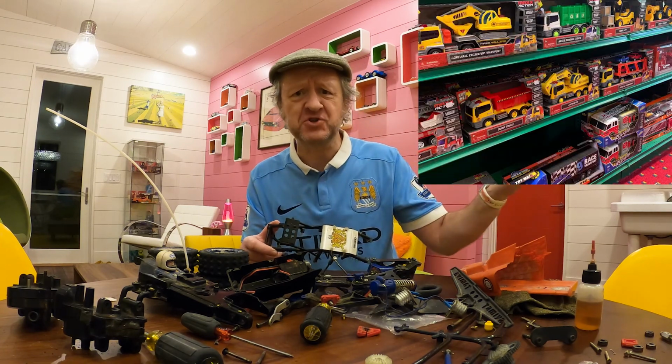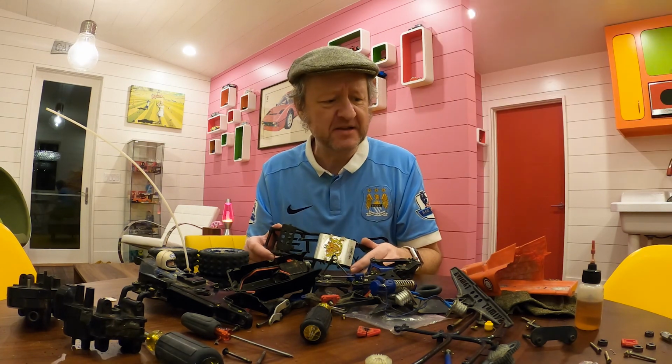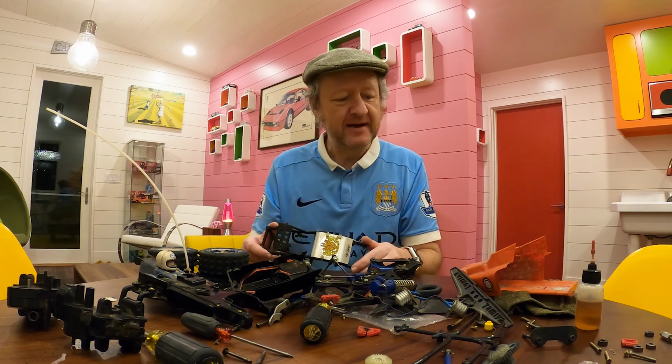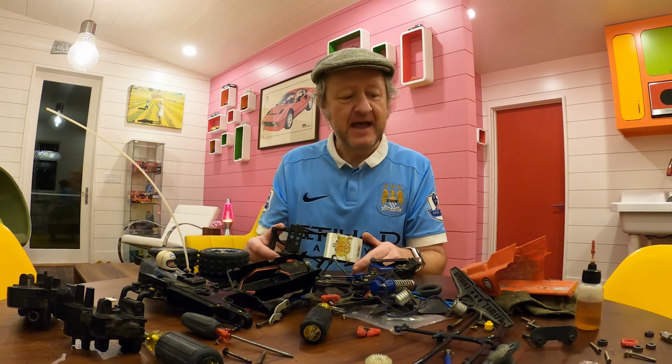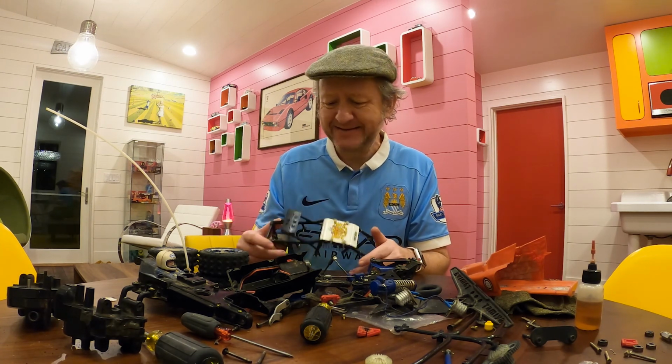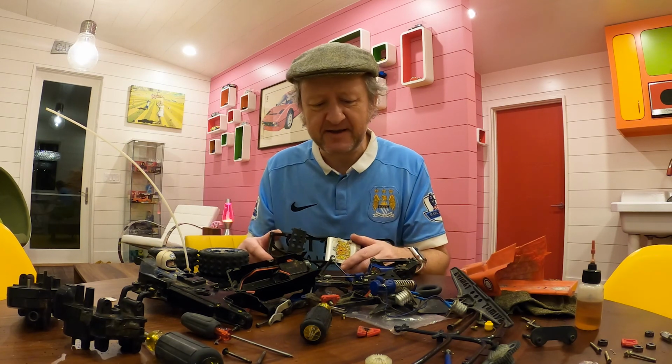It's not one of those off the shelf toys. This is actually more of an advanced toy, let's put it that way. And a lot of adults still use them too, and here I am doing it. But it's not in good shape, it really isn't.